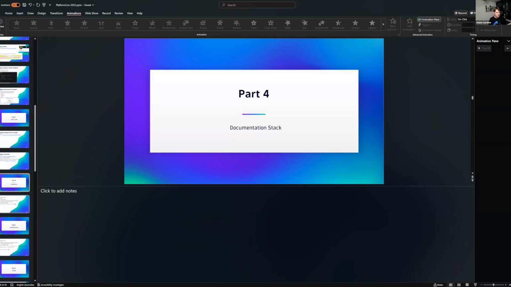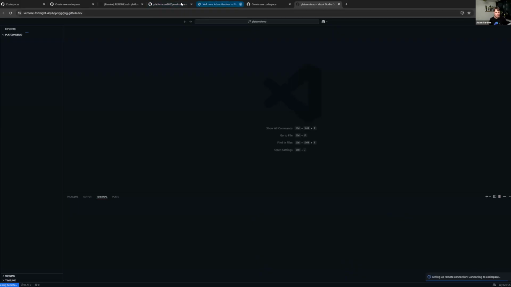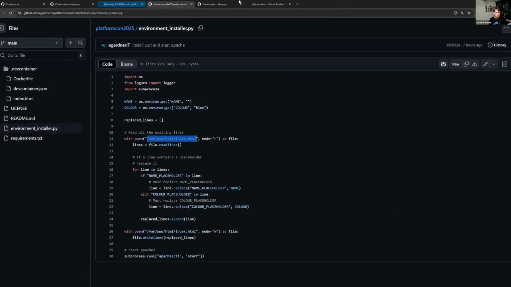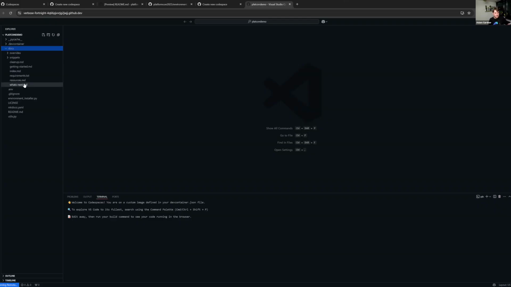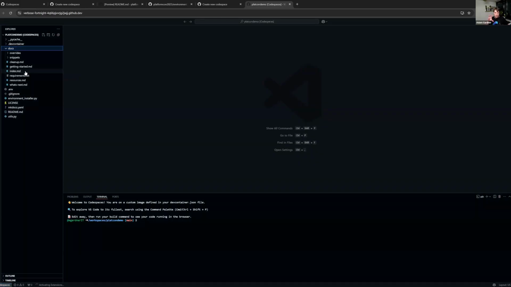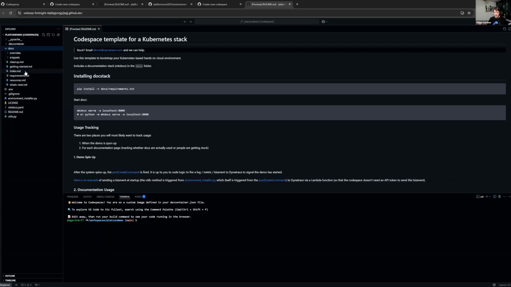So in each repo, you will notice, where are we? Ah, there we go. Good. You'll notice a docs folder. And that is a full documentation stack that we can actually build and deploy on GitHub. So again, as a platform team, we can say to our internal customers, look, this template repo is absolutely everything you need. It's all of the code base, but it's also a full documentation stack that you can go ahead and write your documentation and publish it to GitHub.